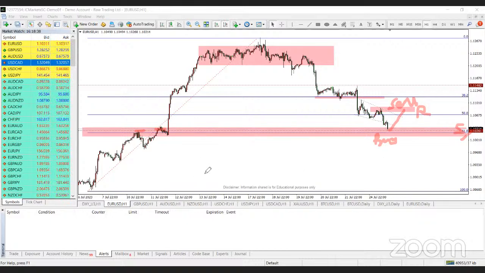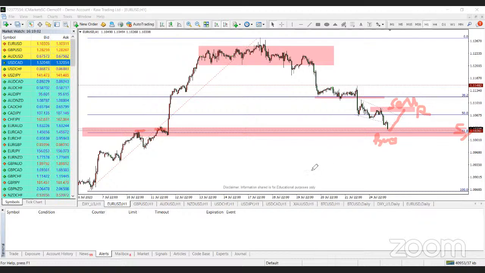Trust me, those in the hedge funds, those in the prop firms, those in the banks, they are also seeing the same thing. So you are seeing the same thing as all these guys that are trading with millions of dollars, right? Big amounts of money. But then don't forget, your trigger is very important. Are you going to place a trade over here? Don't forget there's news coming out.